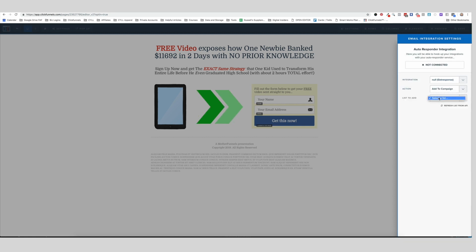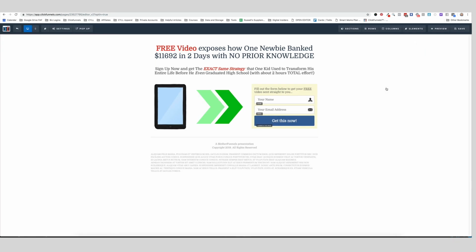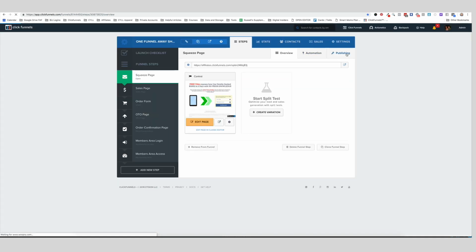Now, this isn't set up, but if you had ConvertKit, ActiveCampaign, whatever it happens to be, you can get it so that whenever somebody opts in right here, it immediately sends that contact into that campaign, that list, that tag, that form, whatever it is. Then you're going to actually set up your email over in that third-party service. So you're not even going to set up your email in ClickFunnels. Go set it up over there and do the exact same thing where you attach the link in that email. Okay, so that's the second way to do it if you have a third-party service.